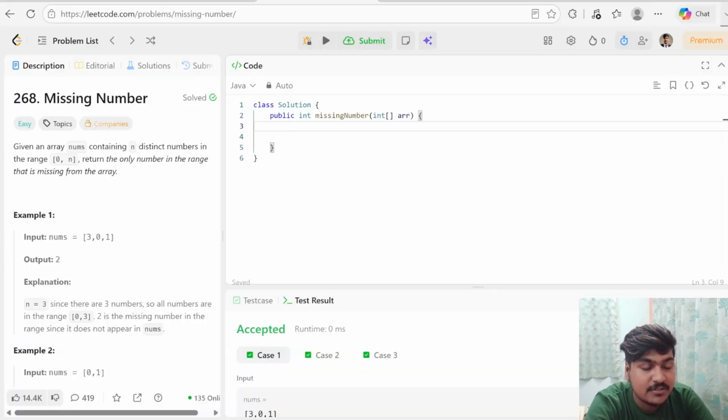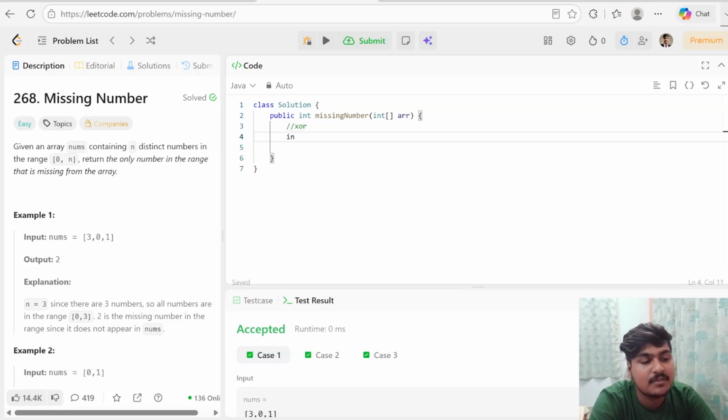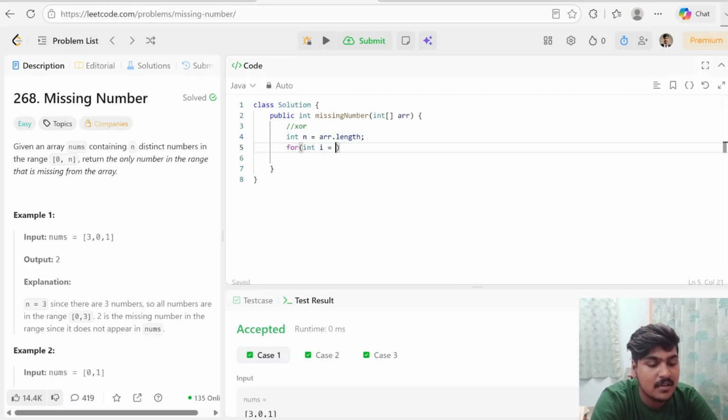Now let's check out the XOR solution, that is, using XOR. In using XOR, what I have told you is that you need to take the XOR of every element. So in this particular method you need to traverse two times. First we need to find the actual XOR and the XOR from the array elements.